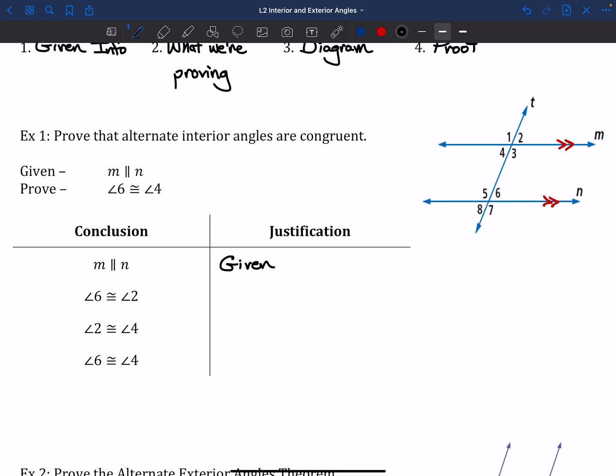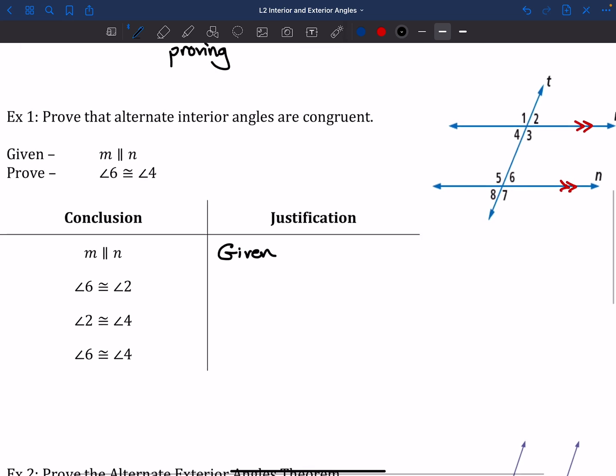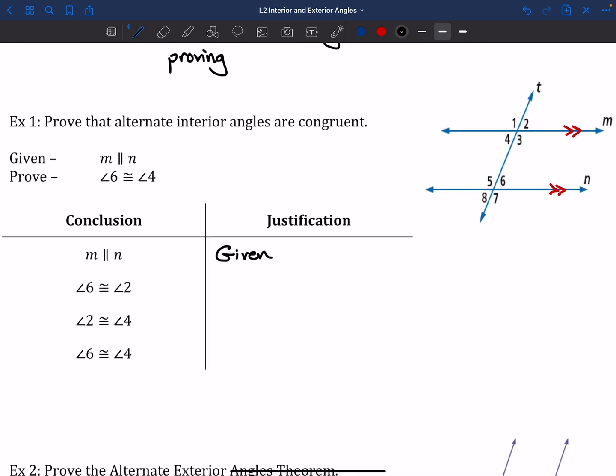Then we move on to things that are a little bit tougher, right? Because this is where we actually have to use our brains. Oh, man. What a bummer. So we have to show somehow why angles 6 and 2 are equal to each other. If I'm looking at 6 and 2, those ones that I just circled there, we're trying to think about why would those have to be the same? What's the relationship between angle 6 and angle 2 that makes that work that way?